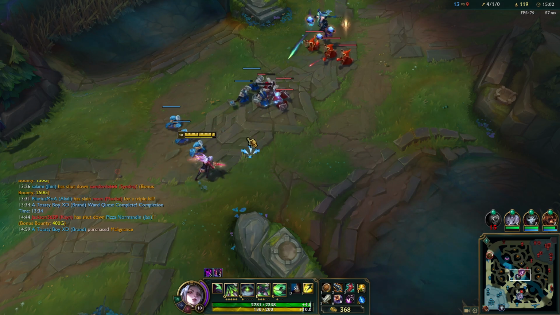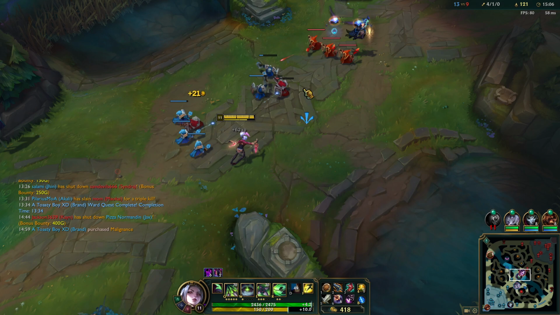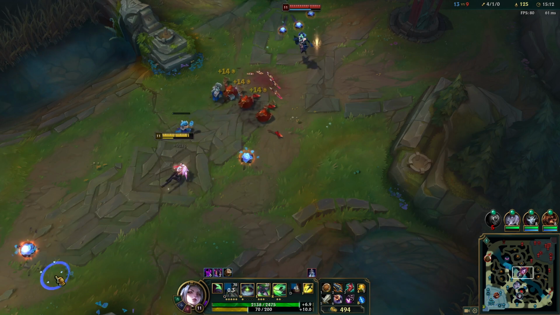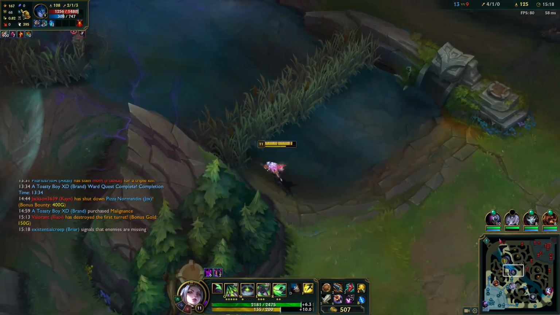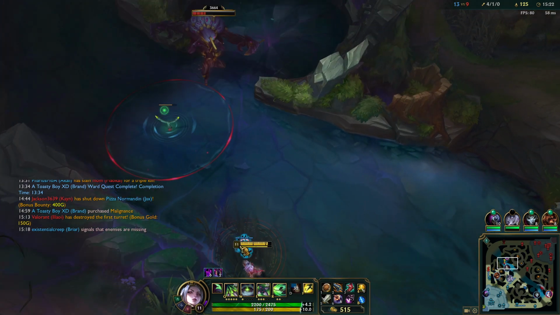If we're already in it, we can save and just hold on to the fight, hold on to our flash. And it can be useful to extend our R2 or change the direction of our R2. But it's less of a worry on AD Akali, because that's kind of the weakest part of AD Akali's kit.